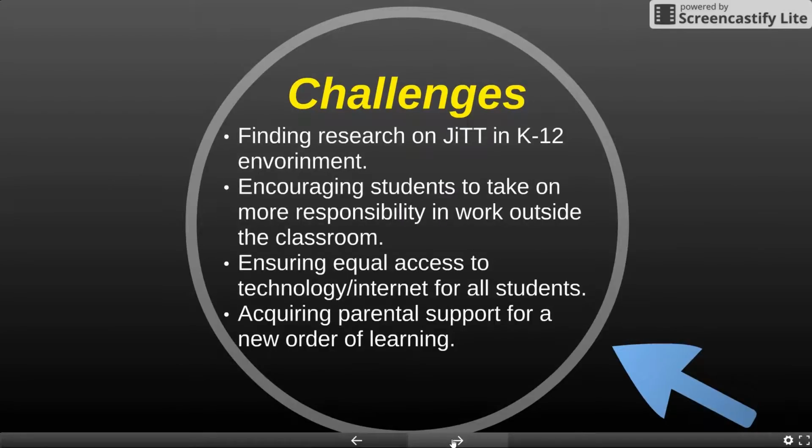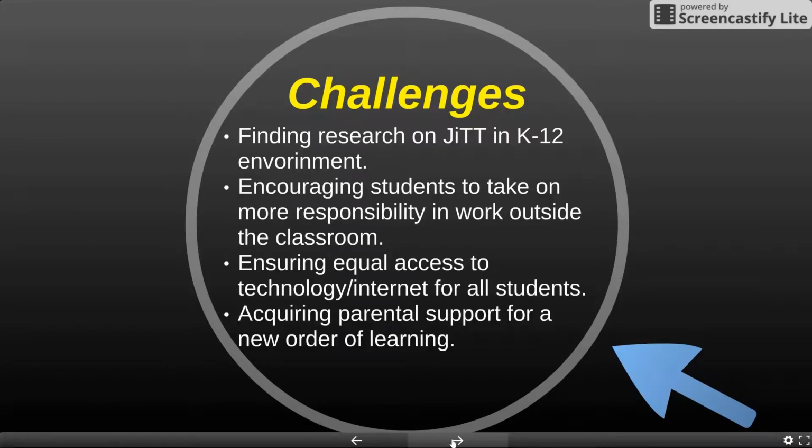The challenges that we face are that just-in-time is more than a teaching tip or strategy. It's a pedagogical paradigm shift in how we formatively assess students in order to improve instruction. The technology involved initially adds a layer of complexity, and it requires more work on the part of the teacher on the front end of instruction.